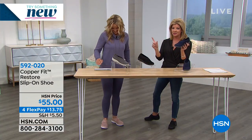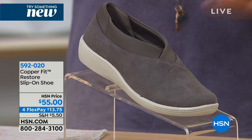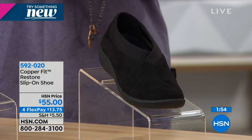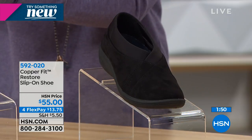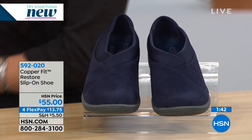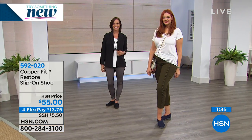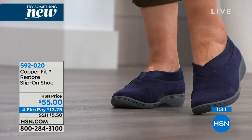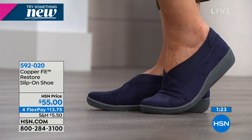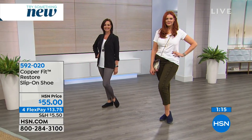You have a little bit of a platform which I like — it lifts you up a little, but because you've got the orthotic in there it's a lift with care. Your heel is stabilized in the deep heel cup. The adaptive arch trains your foot to sit properly. It lifts the ankle, holds you out, affects your stability and posture. As soon as you put them on, you're standing tall. If you pronate mildly and your arches collapse inward, this Restore slip-on is designed to lift you back into alignment.